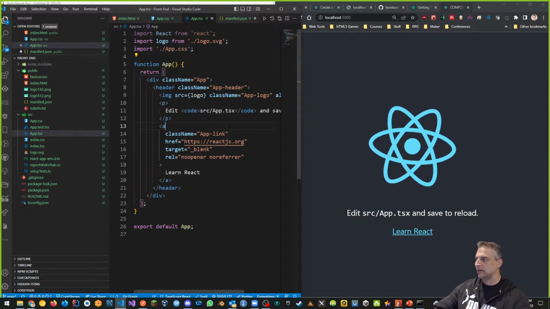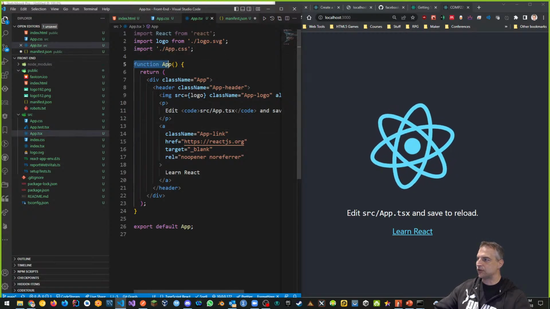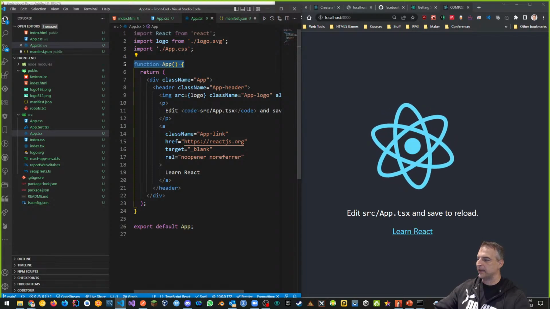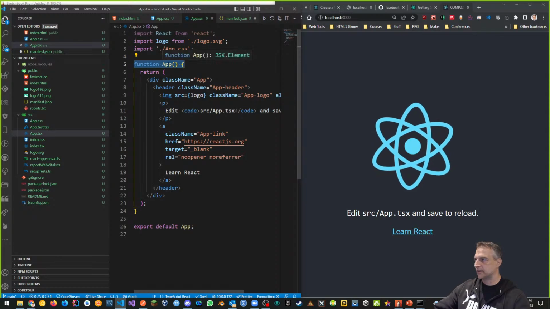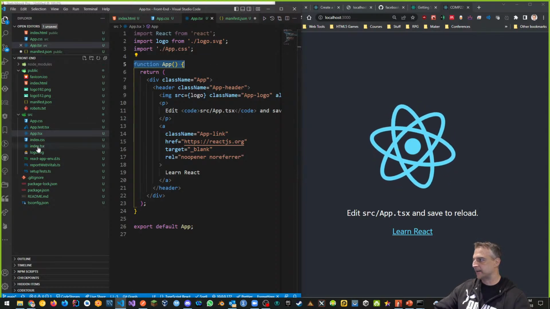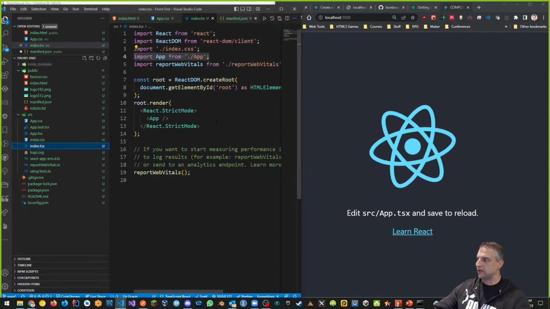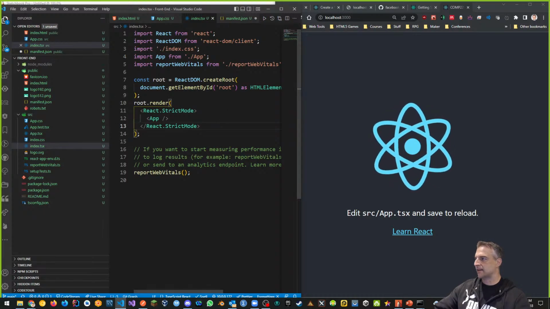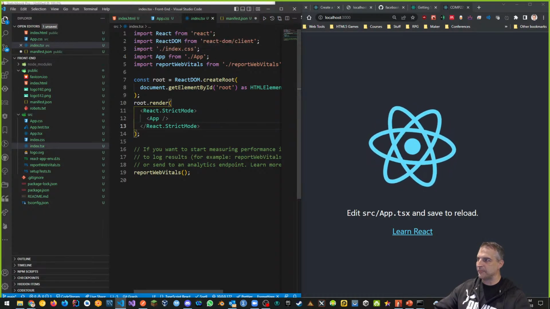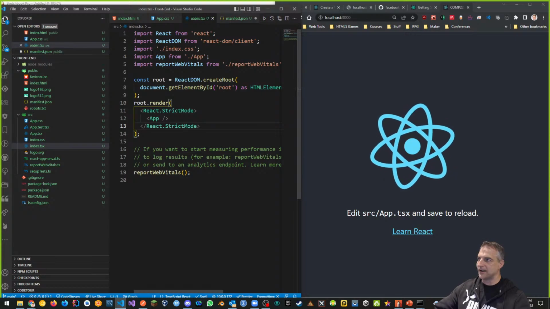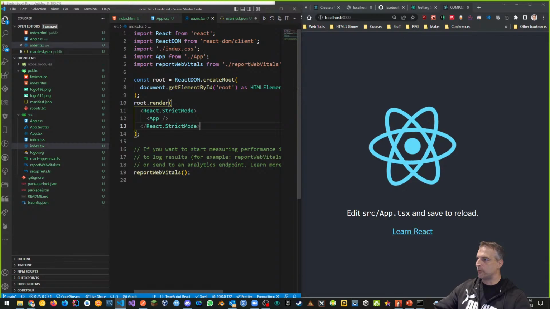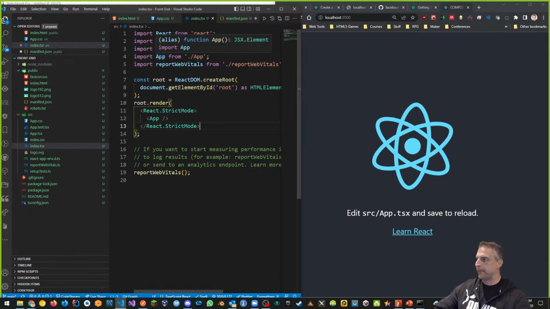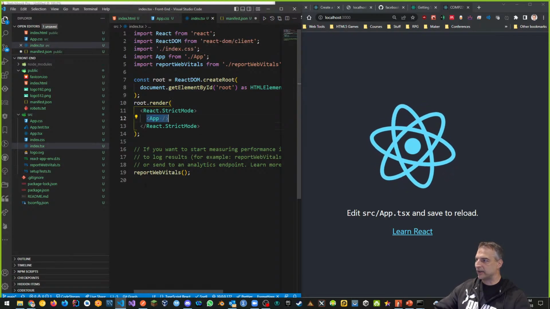So for example, right now I have a function, and this function app is automatically executed, right? Because if I go back to my index.tsx here, you can see that in the index.tsx, I import app. Look at that import syntax. We've been using this the entire time this semester. That's why I did it with you guys. Import app from app, right? So, okay, so there's app, and I'm executing it right here.